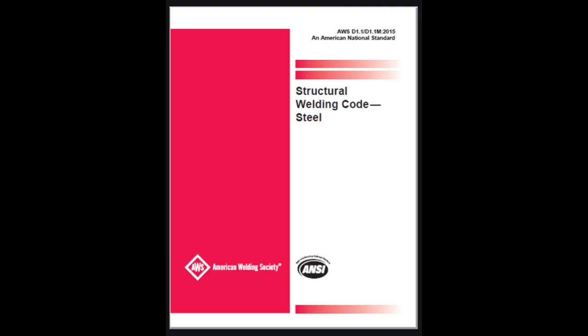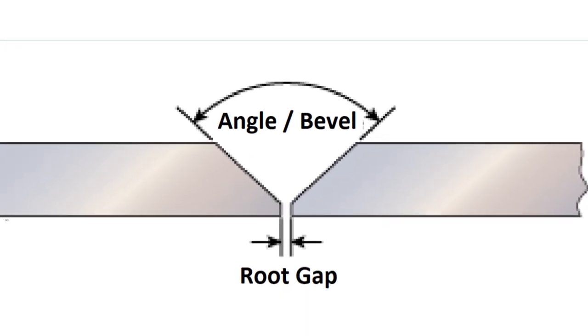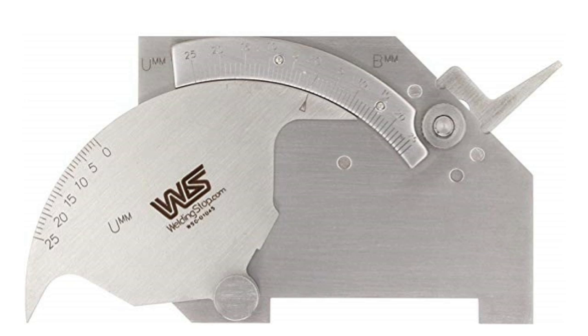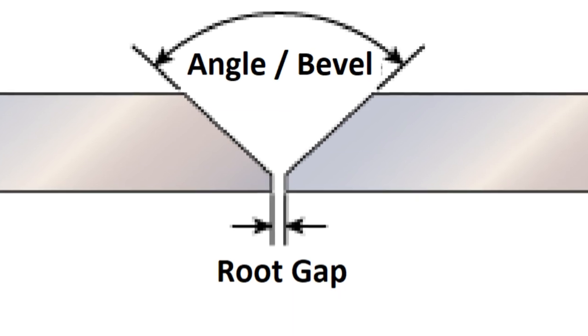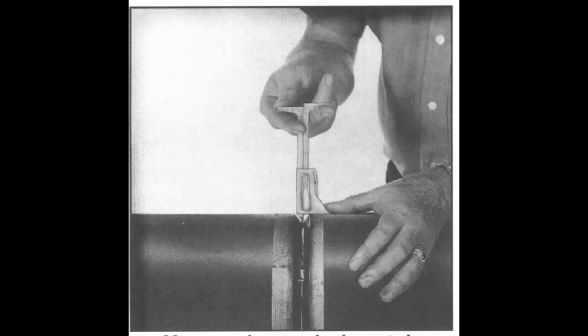During the welding process, there are certain procedures that have to be maintained to ensure the quality of the weld. Where the two welds meet, there's a weld bevel — this has to be maintained at a certain angle, verified with a weld bevel gauge. There are different types of gauges for this purpose; this particular one is called a bridge cam. Also, there's a gap that has to be maintained between the two pieces of metal to make sure there's full penetration. This can be done by the welder, or in some applications it's required that an inspector verify it. Every step of the procedure of manufacture should be signed off by an inspector.